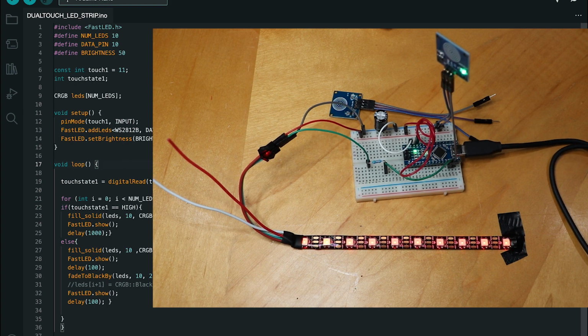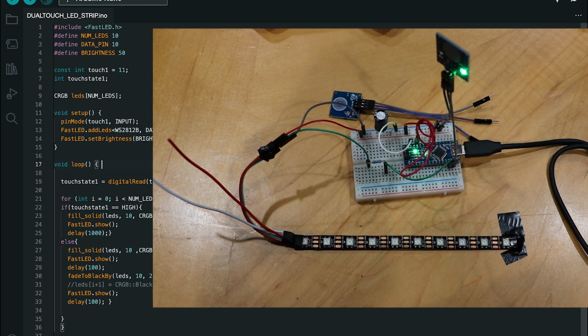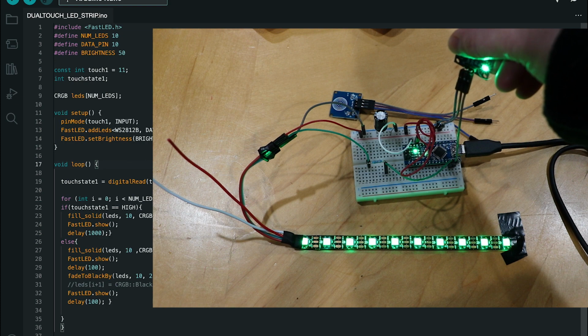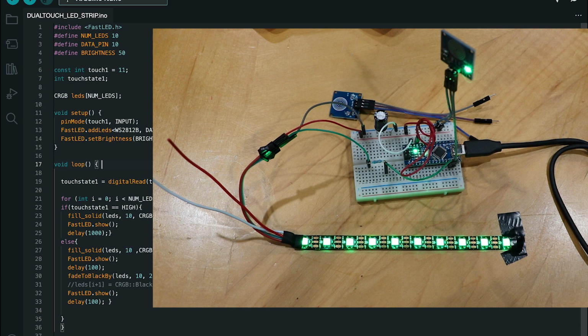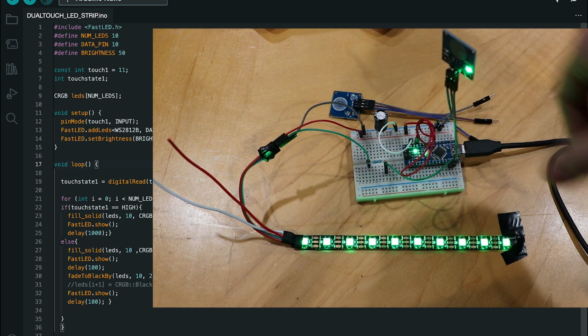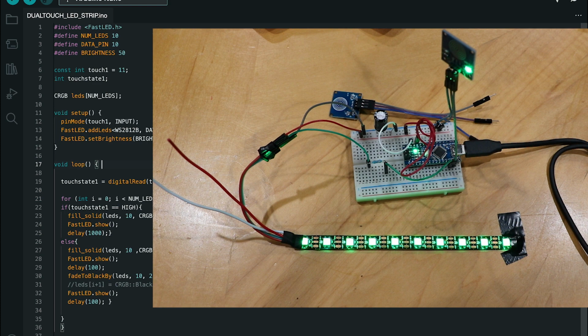I'll turn the light off a little, there we go. So I have the code telling the LED strip to flash black and red, or essentially red and off, but then when I interact with it through the capacitive touch, it turns green. So it's sort of like flashing red like a warning sign, and then going to green when it's happy. And I put a little bit of a delay on the green so it stays green just a little bit after you're done touching it.